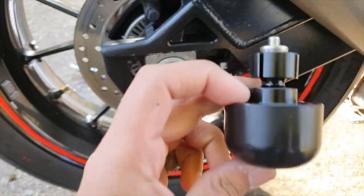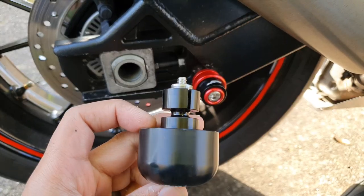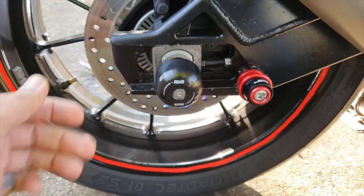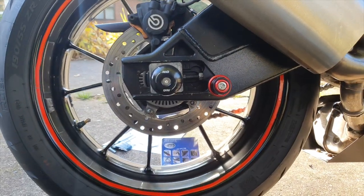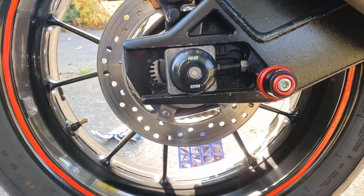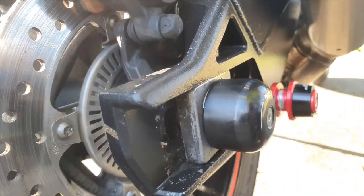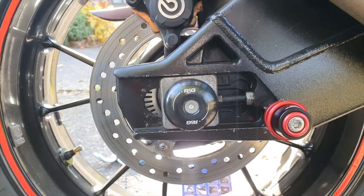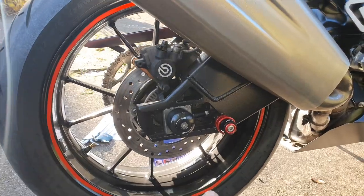I need to loosen this first, then put it in there. Once tightened it will look like so. The right hand side as you're sitting on the bike is also flush with the axle. When you put it in it expands — that sounds wrong, but you know what I mean — and we are talking about the bike.